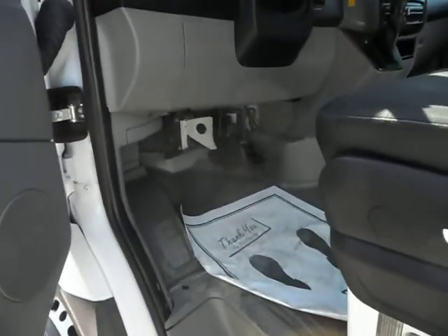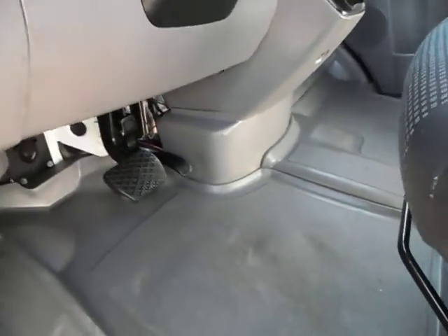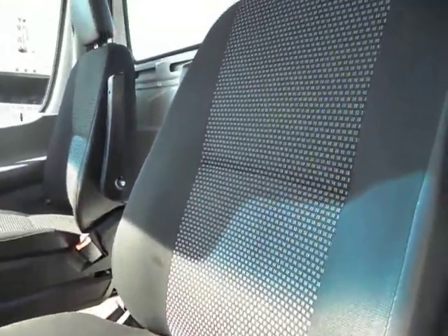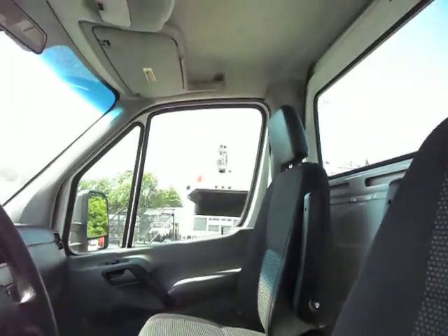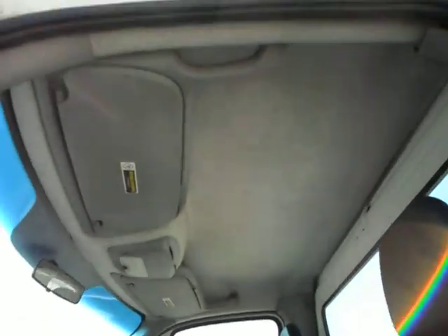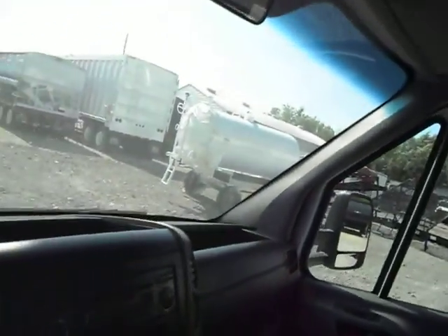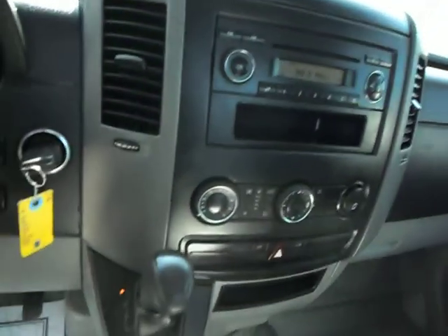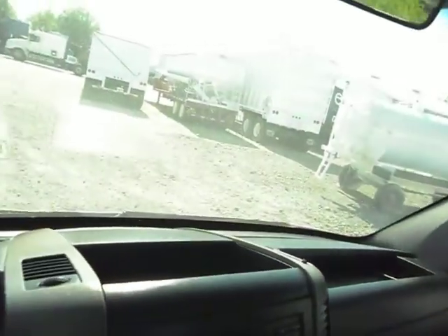I'm going to show it to you versus just say it to you — this cab is absolutely like new. Look at that floor mat. Not even any rubber worn off the tips of the brake and the gas pedal. Look at this nice factory seat with absolutely no stains, holes, or tears anywhere on either driver or passenger side. And how about that headliner? Very clean, very nice. Let's step up here and give you a nice overview of the dash before we start it up. Absolute automatic — it's beautiful in here. This dash looks brand spanking new.